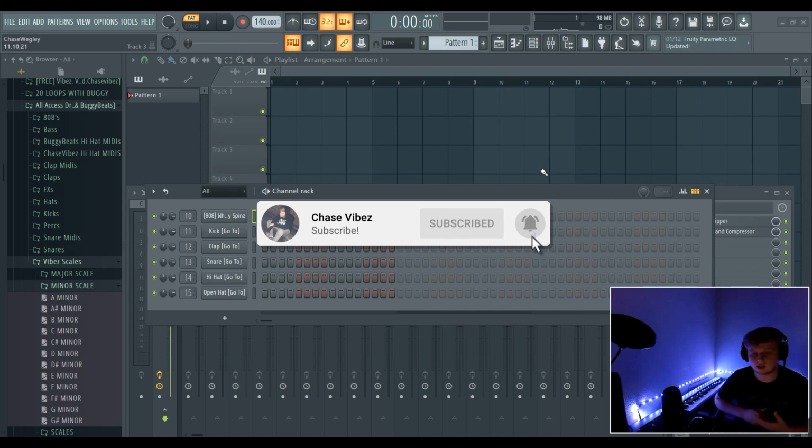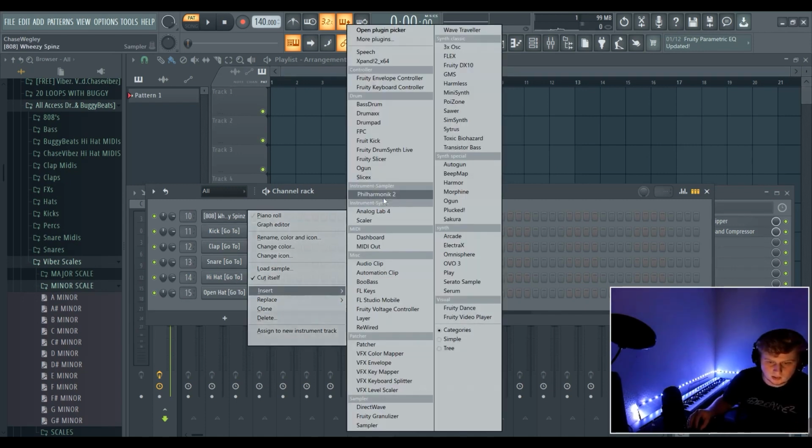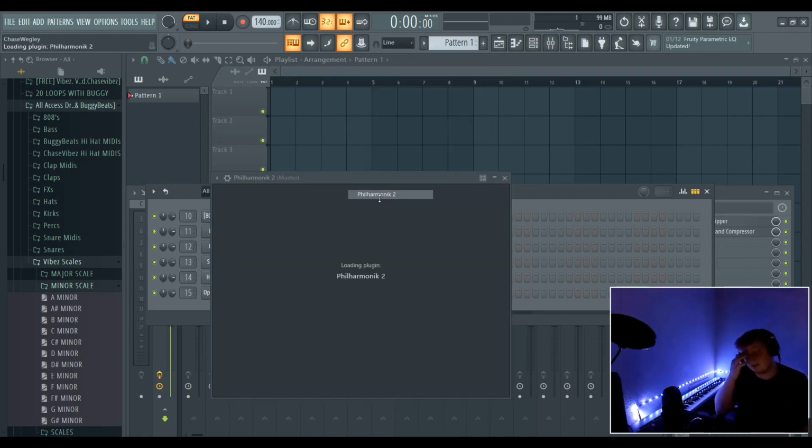As y'all can see from the title, today I'm going to be showing you how to make emotional little baby style melodies. So let's just go ahead and get right into it. So to start, I'm going to go ahead and go into this plugin right here. I'm not even going to try to pronounce that.